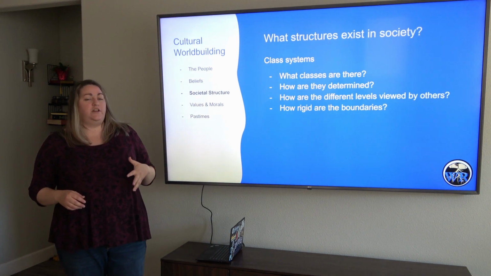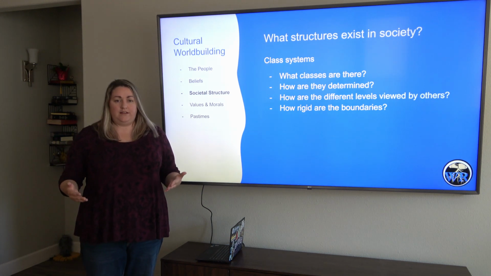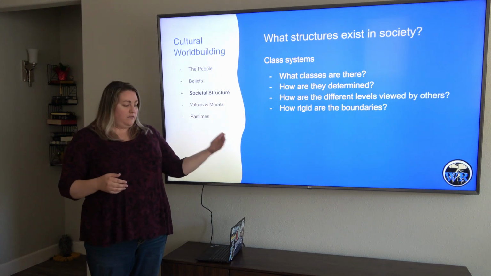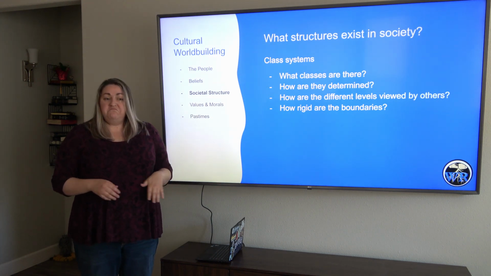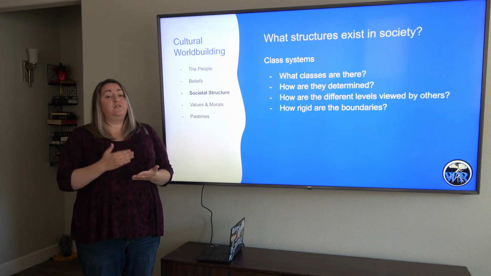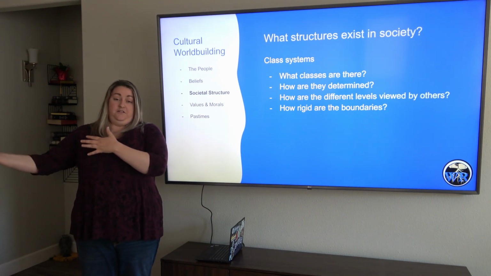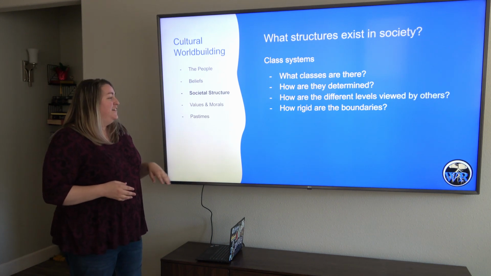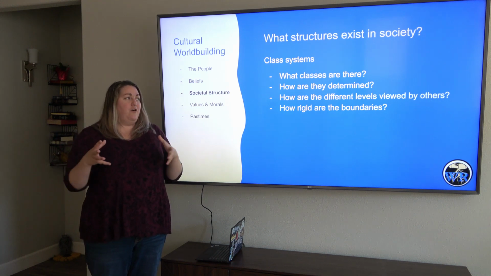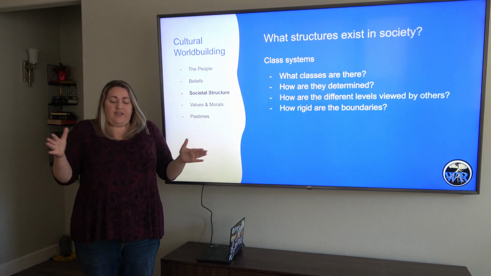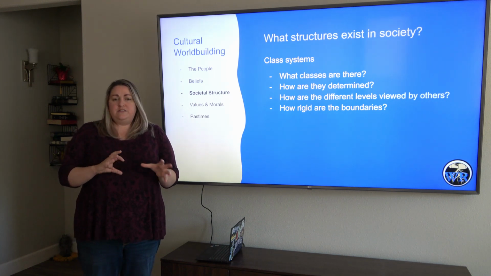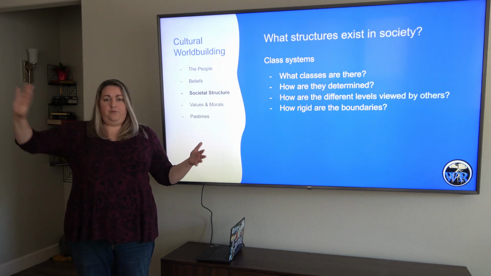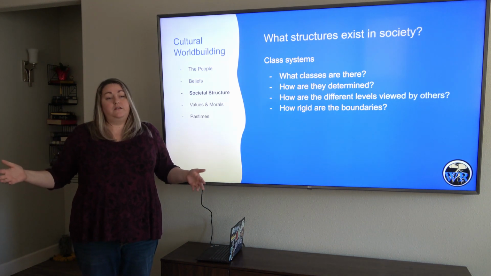And then how rigid are the boundaries between the classes? Can they intermix? Can a noble marry a skaa? In Mistborn, absolutely not. There are very specific laws restricting the relations between nobility and skaa, and it's kind of very disturbing. But how rigid are those? Once it gets to that middle, are those boundaries more blurry? And if they go farther apart, if they're more to the extreme ends, are they more rigid?